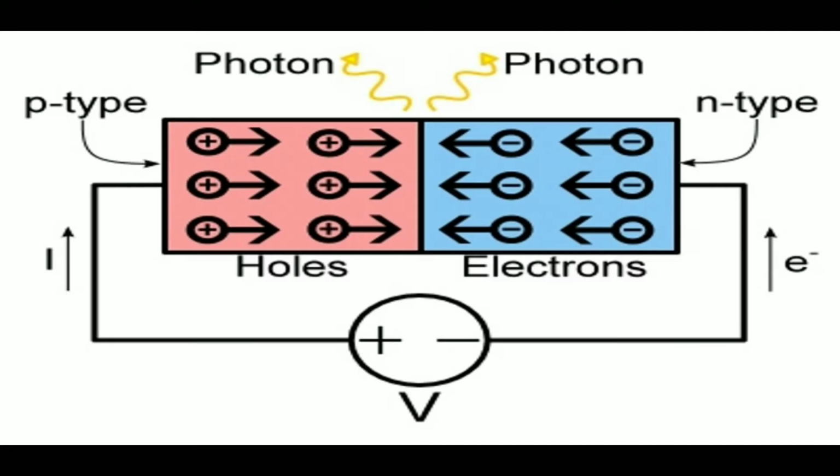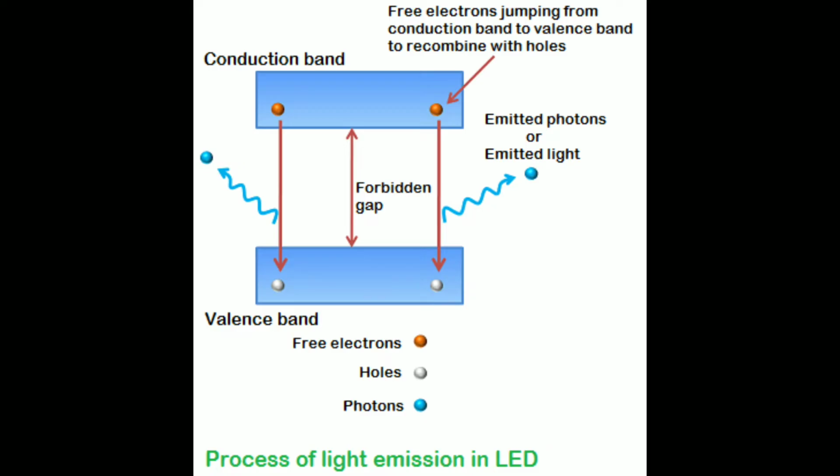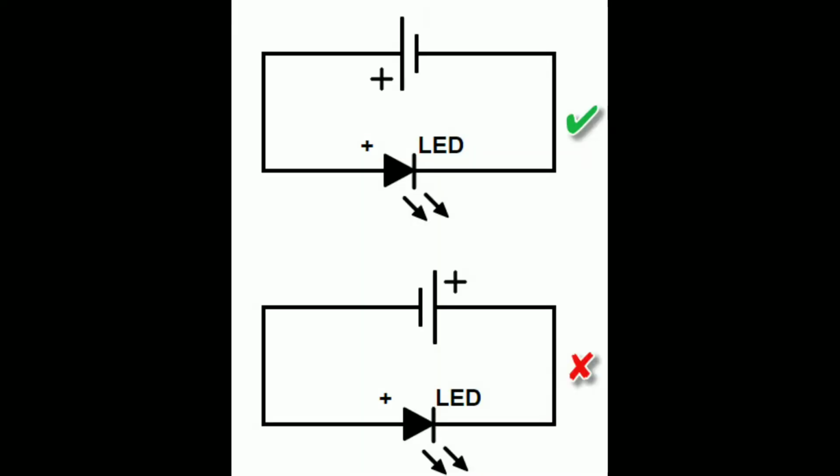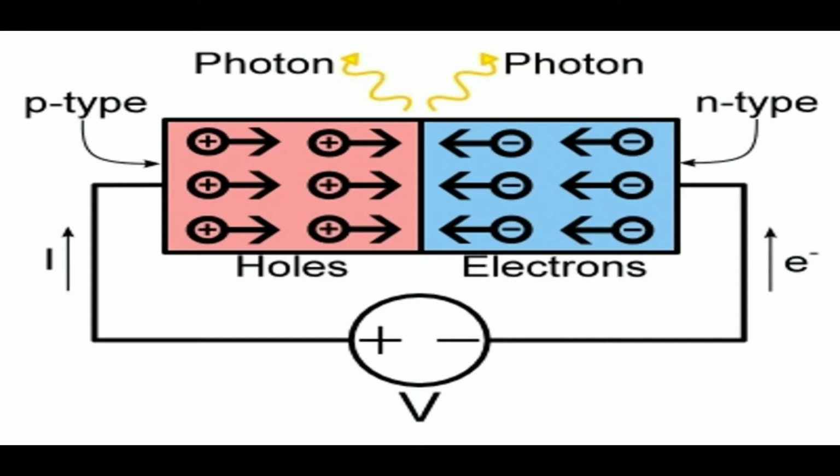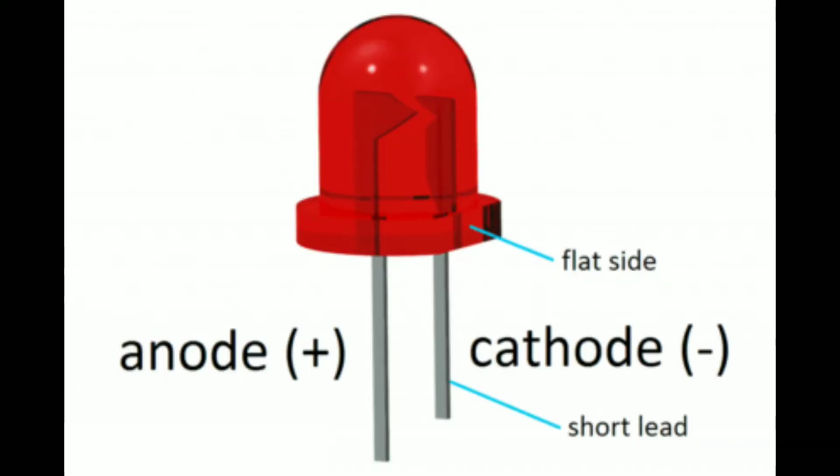Friends, when current passes through an LED, the electrons recombine with holes and emit light in the process. An LED allows the current to flow in the forward direction and blocks the current in the reverse direction. Light emitting diodes are heavily doped PN junctions based on semiconductor material, depending on the amount of doping. An LED will emit a colored light at a particular wavelength when forward biased.